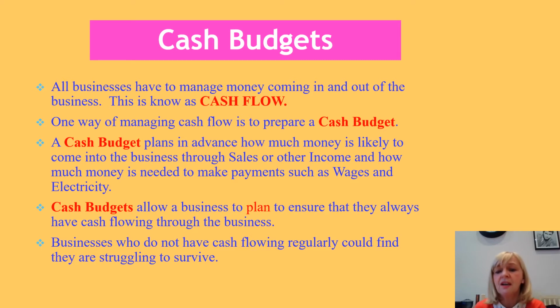So what basically a cash budget does is it looks at that and calculates how much money a business would likely have at the end of each period, and usually we do this on a monthly basis. So basically it's a planning tool, and the one thing you need to remember is a cash budget is about planning in advance what a business is planning to spend and money that they think will come into the business. So it's all about the future. It's not actually happening yet, and that's why it's used as a planning tool.